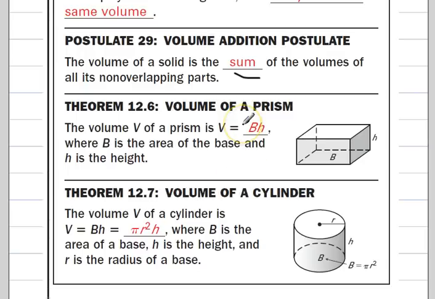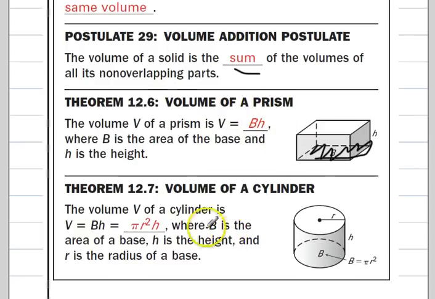So when we're dealing with a prism, the volume is the area of the base times the height. In this case, we have just B, which is the base shape. We find the area of that shape and multiply it times the height, and that really will give you units cubed. But what if I don't have a prism but a cylinder instead? That's pretty much the same, because in this case the base of this shape is a circle, so the area of the base is pi r squared, and we multiply it times the height and you get the volume. Okay, same volume type formula.